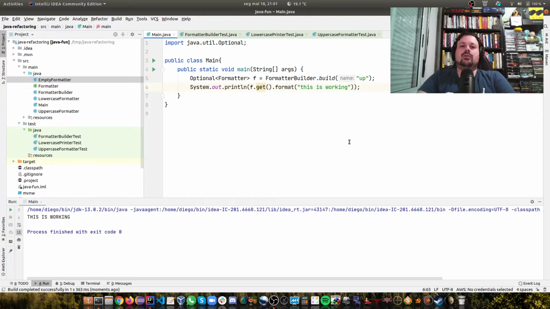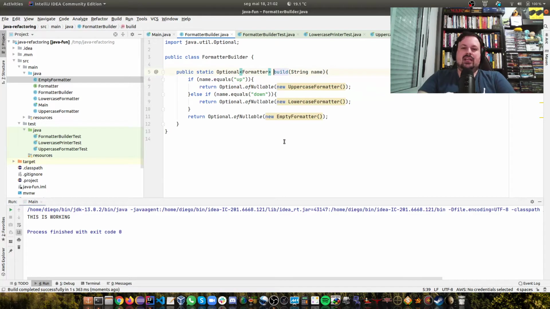If you don't control the API, probably you want to validate if it's present or not, and it's better to check that on our side as well, all right? So you make sure, let's say there was a team who made a builder and you were not there, or you cannot change this code here, in a library or something like that. You definitely want to do that on your side, all right?